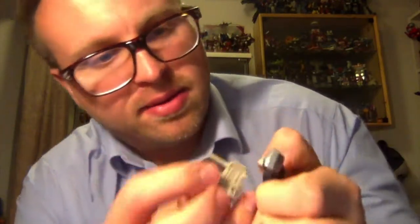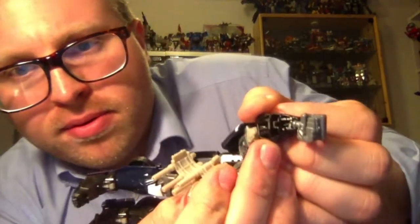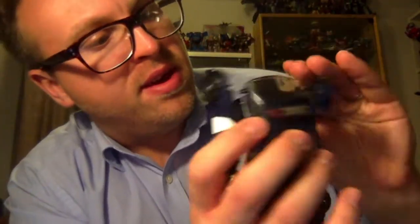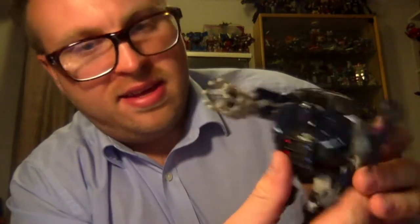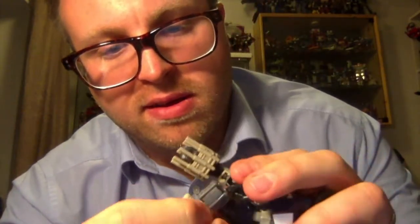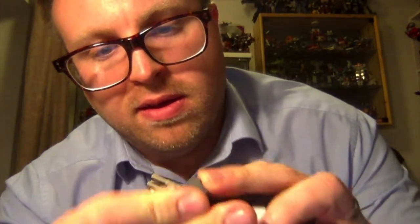Barricade comes with a few weapons. He comes with a nightstick in a beige-y type color, which is a bit random. He comes with a RoboCop-esque pistol. And he comes with this shotgun ring, which is again beige but a pretty cool concept. What you can do with the shotgun ring is open it out - there are some tabs underneath, you slide those tabs in and wrap the shotgun around the wrist. Pretty cool, makes that circle. You can hold the baton underhand like that.